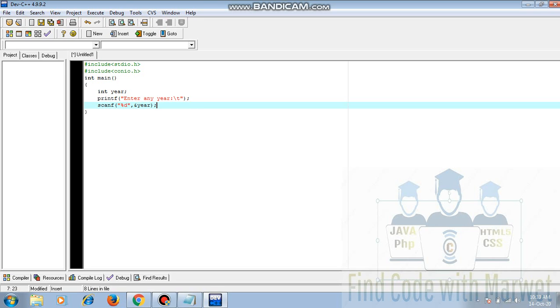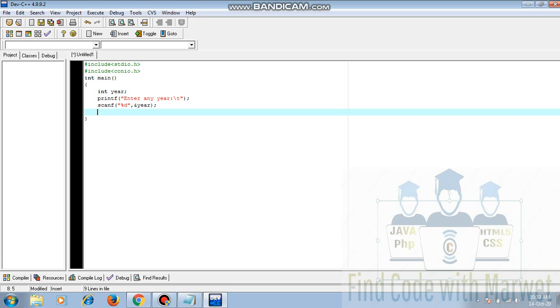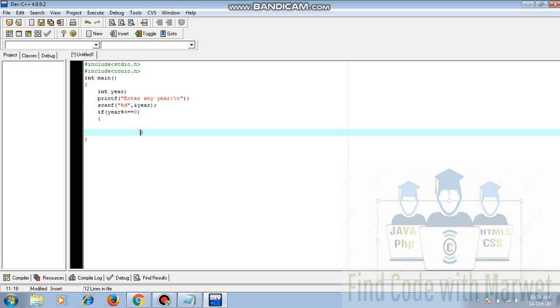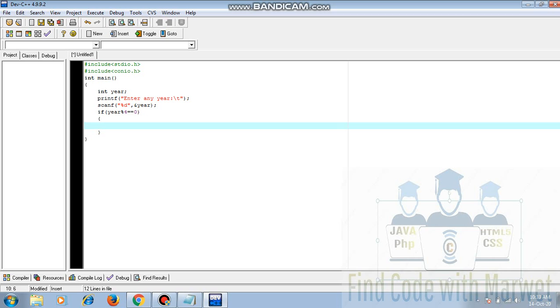Here comes the logic: if year mod 4 is equal to 0, then we check whether it is a leap year.